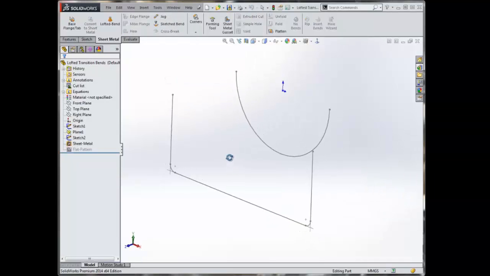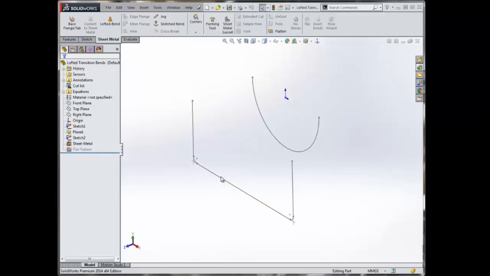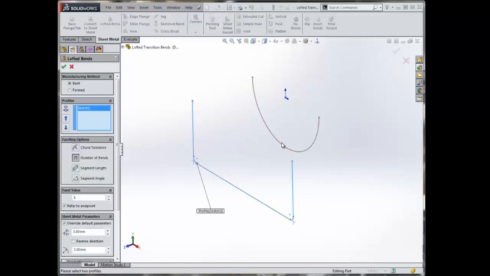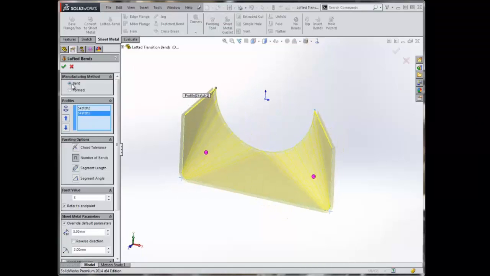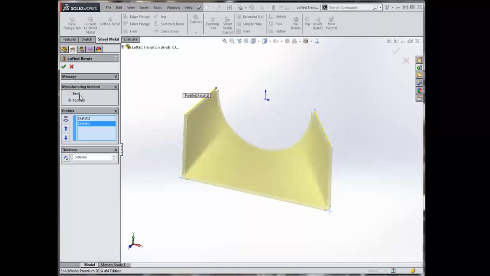So for example, if we create a lofted bend within these two sketches, we can now specify either to have it as a bend manufacturing method or the previous formed manufacturing method.